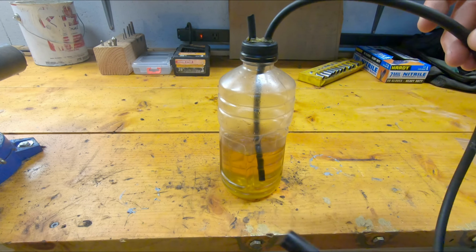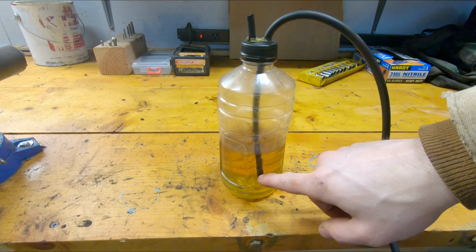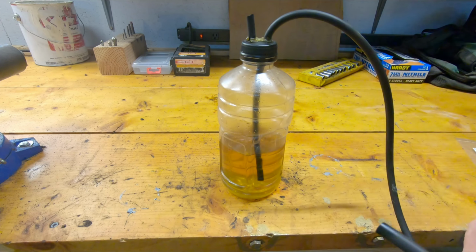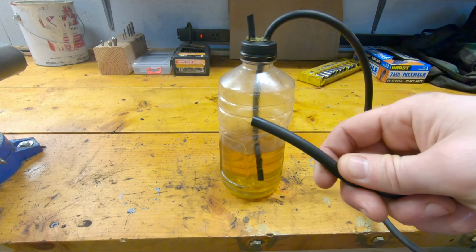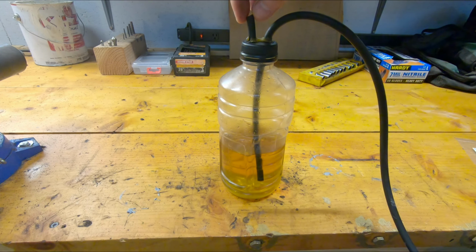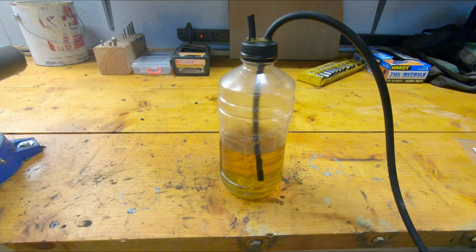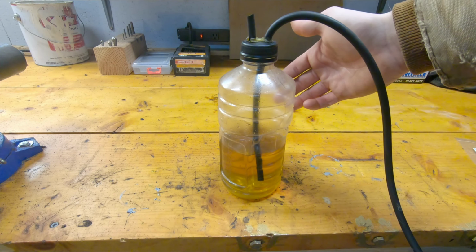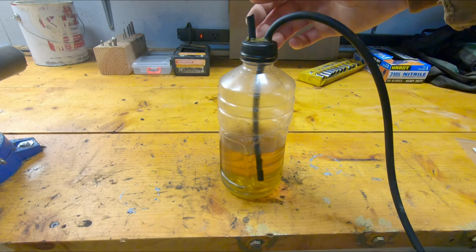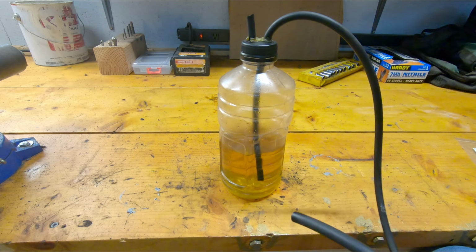You have one long hose here. It goes through a hole in the cap and down into fluid inside the bottle. This end is what goes to the bleed nipple on your caliper. And then you have one short piece of vacuum hose that just goes through the cap, and that allows air to enter the bottle if fluid goes down, and it allows air to come out of the bottle when fluid comes up.